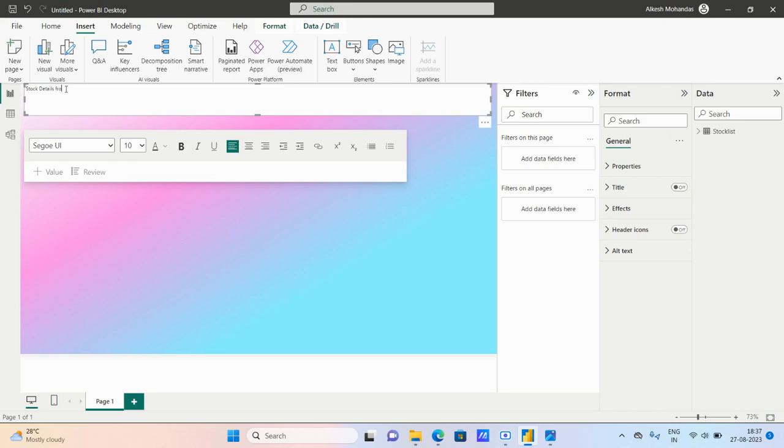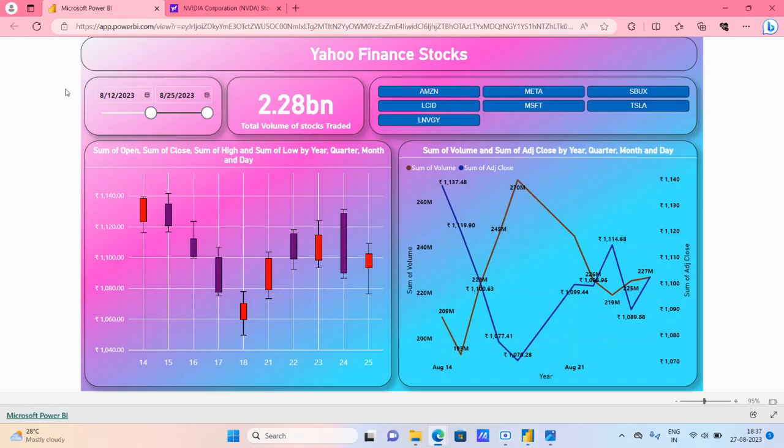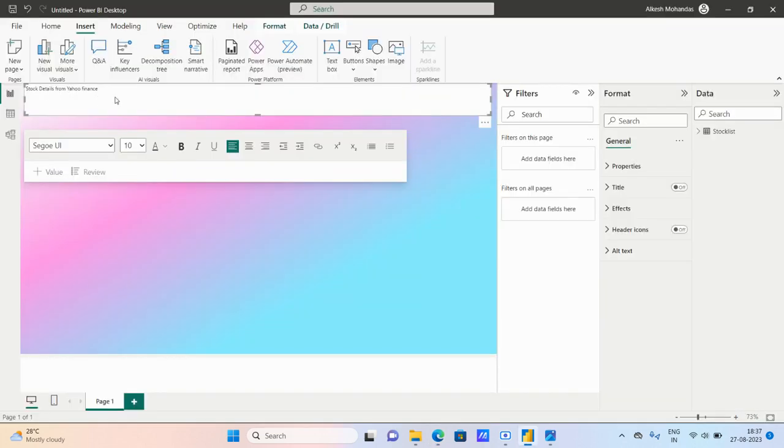Details from Yahoo Finance. Here we have written Yahoo Finance for details from Yahoo Finance. That's it. That is the heading which we can use.